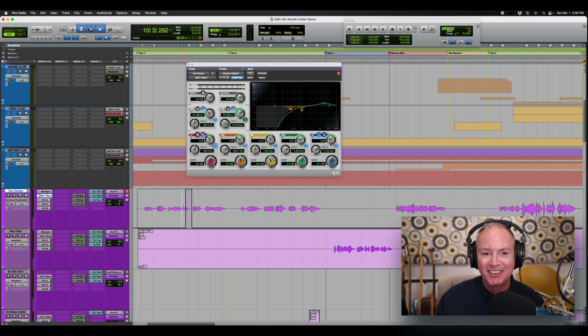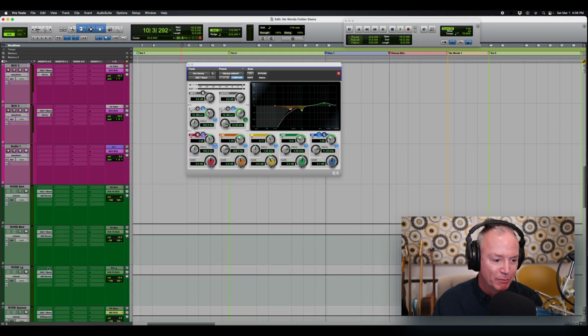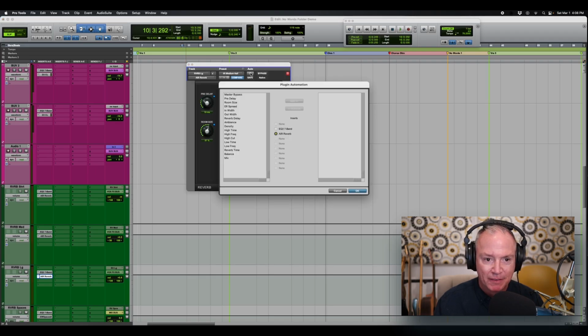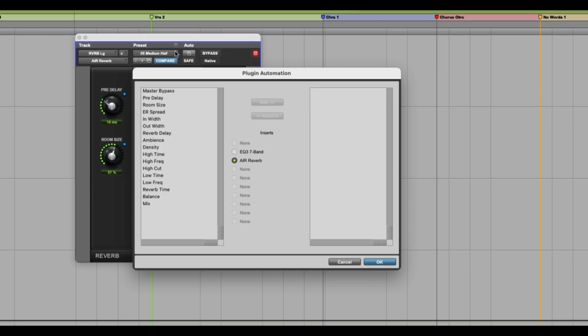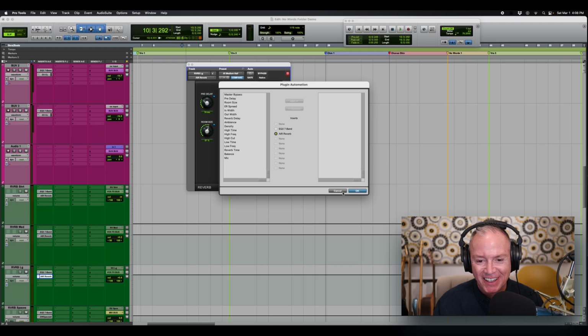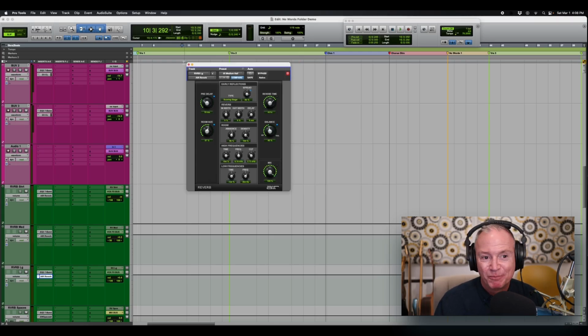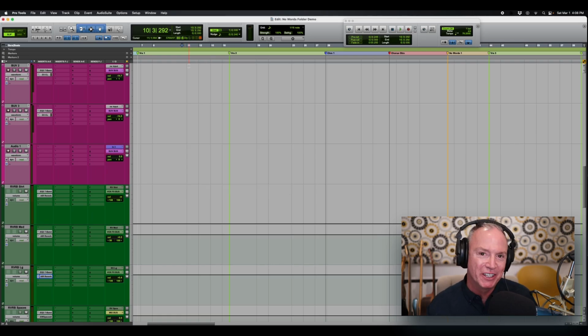But my point here is a lot of the plugins in Pro Tools have automation capability, if not all of them. All you need to do is look at the automation enable, and the list of parameters will be listed here. That's something I just love to mention every time, because I don't know if everyone knows about that, or maybe they do, but I don't think they do it enough. I think it's something we should all be doing, particularly with EQ in a dense mix. So that's tip number 7.